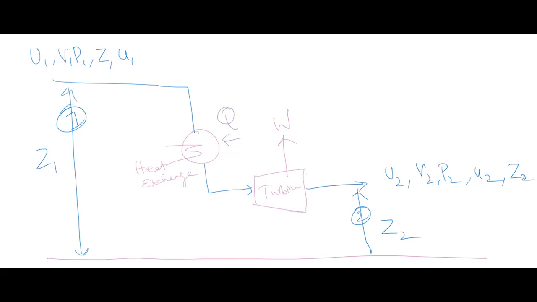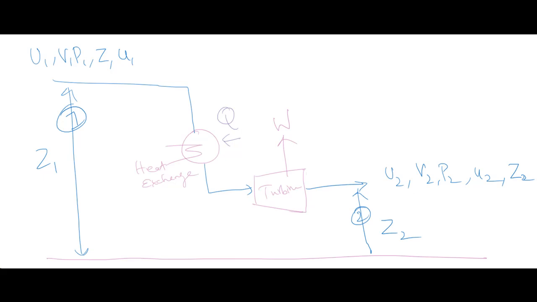So we will get delta U plus delta PV plus g into delta Z plus half into delta u square, right? That is velocity, small u. Okay, so capital U is internal energy, small u is velocity. So we have delta capital U plus delta of the product PV plus g into delta Z plus half into delta u square. Using the first law of thermodynamics, this should be equal to what?